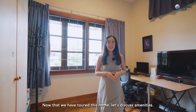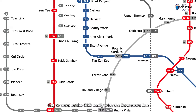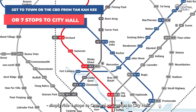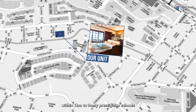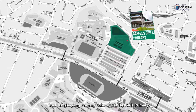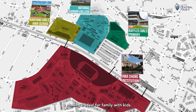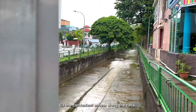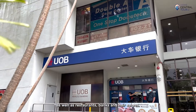Now that we've toured this home, let's discuss amenities. Travelling is a breeze with Tan Kah Kee MRT station just a five-minute walk away — get to town or the CBD easily on the Downtown Line, just four stops to Orchard or seven stops to City Hall. This home is within 1km to many prestigious schools from primary to tertiary level, including Nanyang Primary School, Raffles Girls Primary, Nanyang Girls High School, Hwa Chong Institution, and National Junior College. For shopping, head to Coronation Shopping Plaza next door via the canal, which has a large NTUC FairPrice outlet, restaurants, banks, and hair salons.